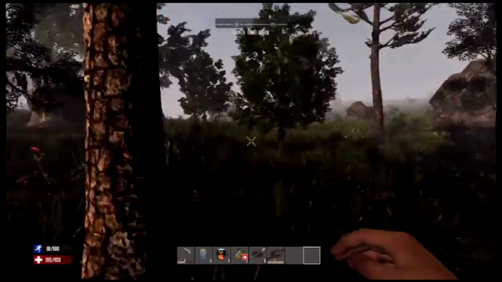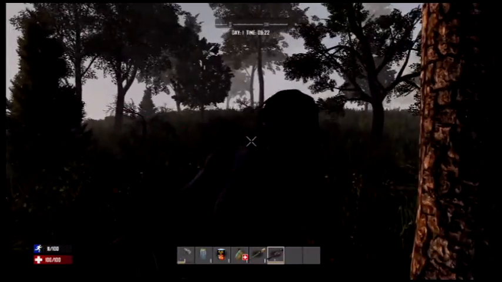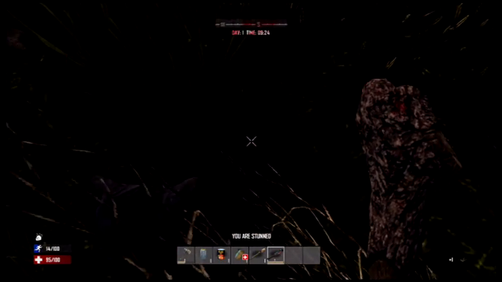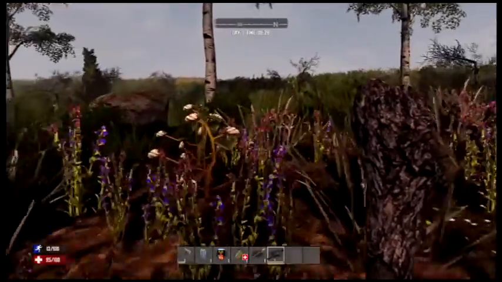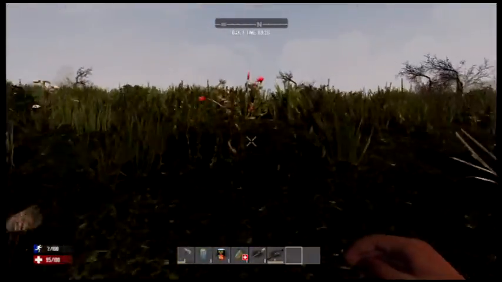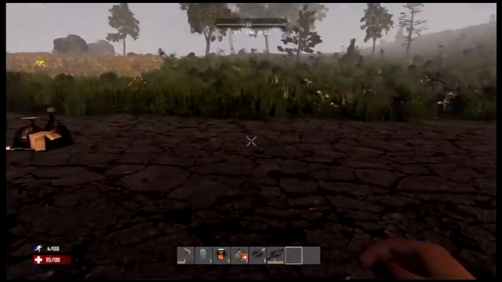Oh, up there's our first zombie right here. So if you guys don't know why the name of this game is 7 Days to Die, it's because every 7 days a giant zombie horde comes. And you're trying your best to survive. So you have 7 days, pretty much from the beginning, to build up your defenses and kind of get yourself ready for the horde. That is a bear.